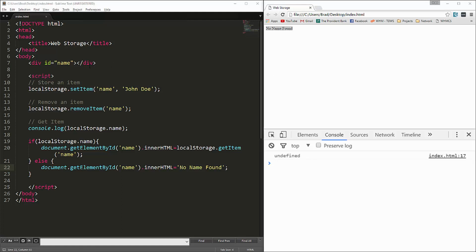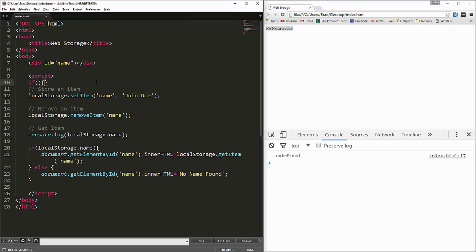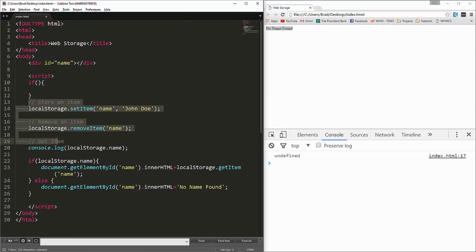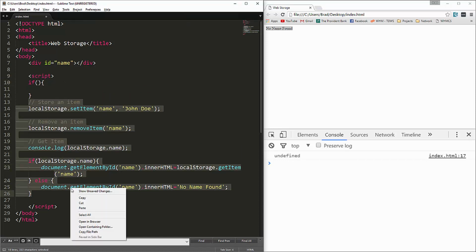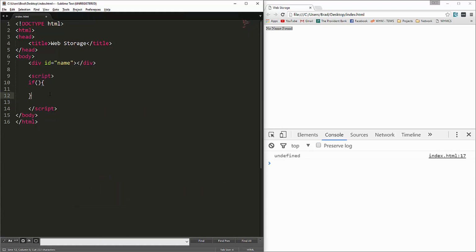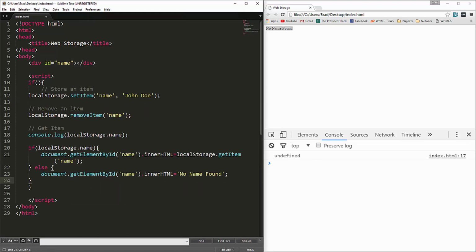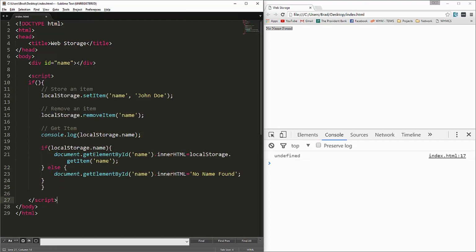Now, it's also a good idea to check to make sure the browser can use web storage. So we're going to wrap everything here in an if statement. I'm just going to grab all of this and put that in there. And this is going to do else, so else, let's just do console.log, and we'll say local storage not available.